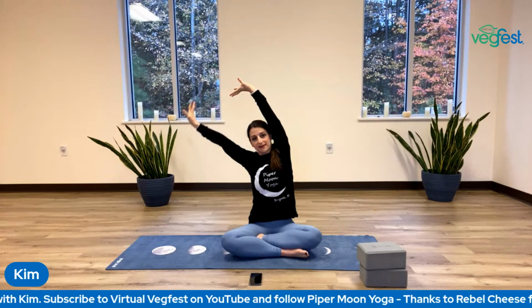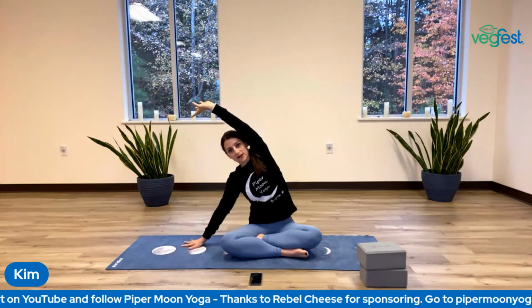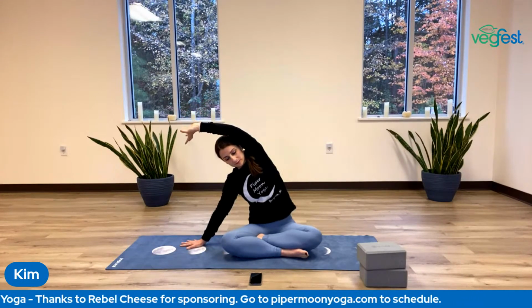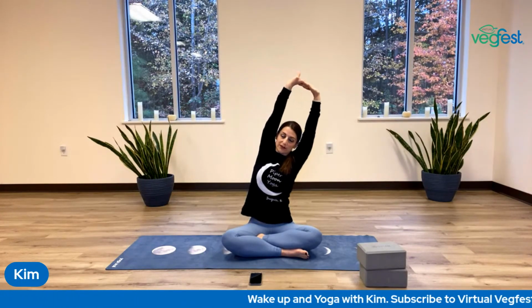If you'd like to release that right hand down, maybe slide it out, coming a little bit deeper into your side bend, you can do that. Beautiful. And inhale brings us back up through center. We extend up, and then we bend over towards that left side.